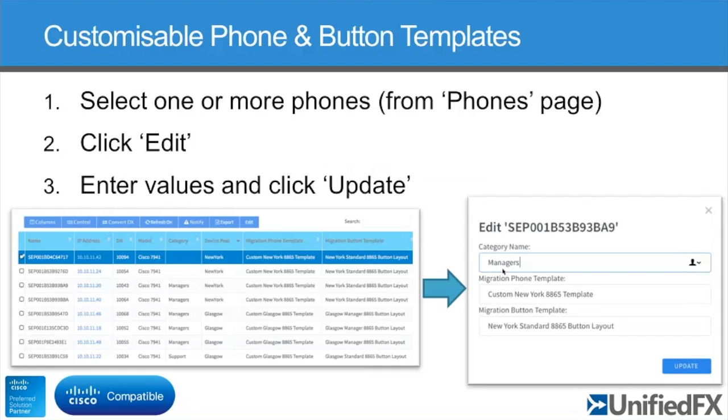So this is a nice edit, which is nice and simple. But if you select multiple, these fields will be blank, and whatever you put in there will overwrite any existing values that are there. So it's kind of a bulk update, effectively. So you do it singularly, or you can do it with hundreds of devices and set them. So that's how you actually specify them. What you might spot, and I'll tell you about that in a minute, is also this concept of a category. This single form here allows you to fill in 3 values. If you leave a value alone, it won't change, obviously, and you can just edit 1 or 2 values, and just those ones will update.